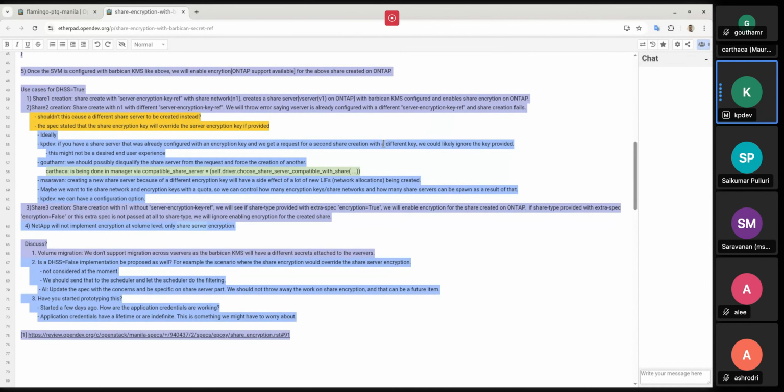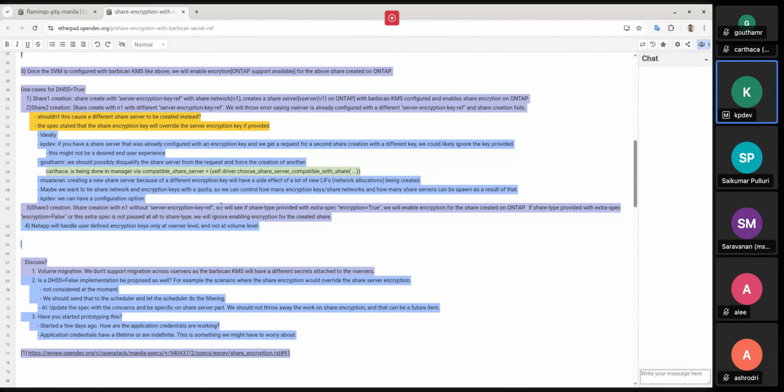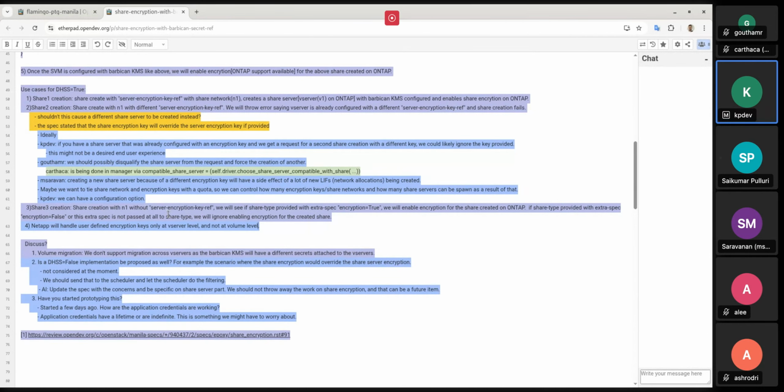So with the share server encryption key, if there is no association with the share type extra spec, then what you have mentioned as line number 62 is completely invalid. It will be pretty much simple: just accept the share server encryption key ref and handle the cases internally. It has no association with the share type, because share type was being designed to deal with the share encryption the way it exists in Cinder.